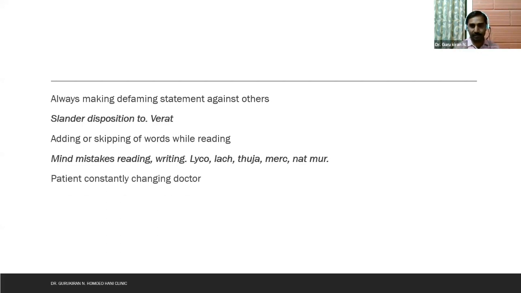So all the small observations are very, very important while taking a case. And patient constantly changing doctors. This is also very, very important. These are all things we have experienced in our clinics. Some patients come to you and say, "Sir, I have been to a number of doctors. Nobody has cured my problem." Constantly changing doctors. If you ask how long they took treatment with the doctor, they say, "Sir, 2 days. Sir, only 3 days, no result. Sir, only 1 day, not at all benefited from the medicine." Patient constantly changing the doctor. You can consider this as a rubric.